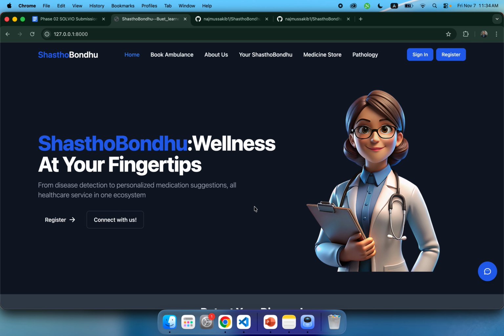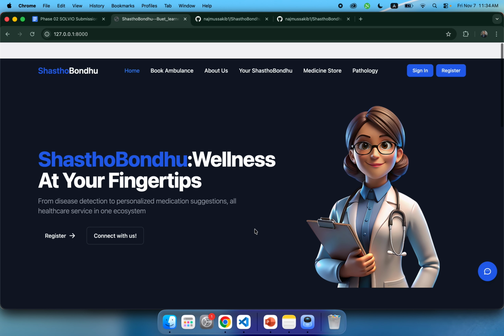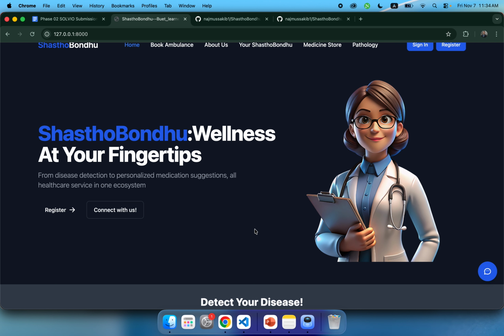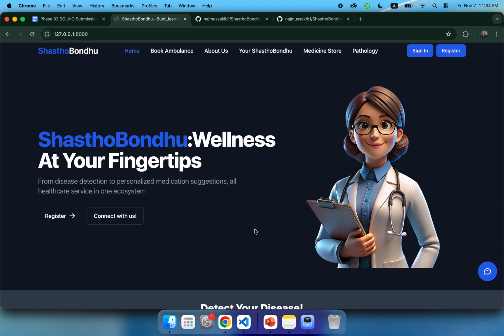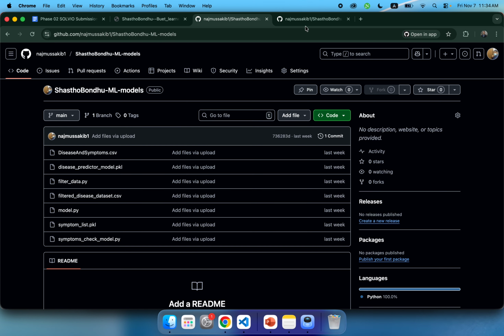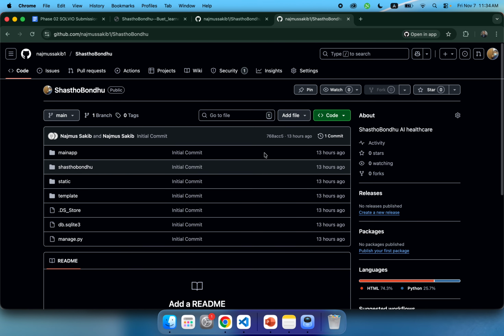Our project prototype is developed using Django, a Python library, and the UI and UX design is done using Tailwind CSS, and also the machine learning models are created using scikit-learn. And we collected our symptoms data, medicine data, and the food calories data from Kaggle, and we also collected medicine names, doctor names, and pathology tests from different hospital and diagnosis center websites using web scraping. You can find our machine learning model codes and our Django code from the GitHub repository.